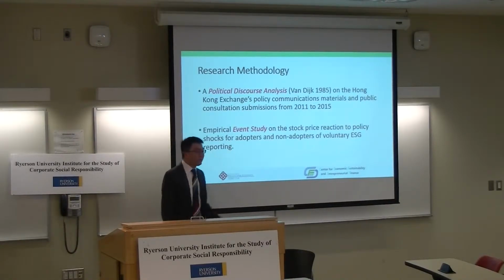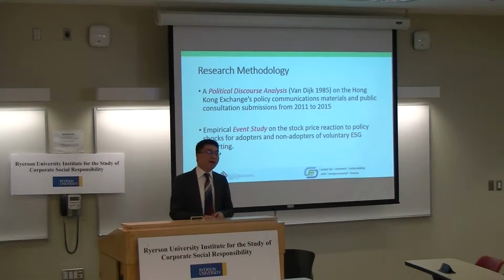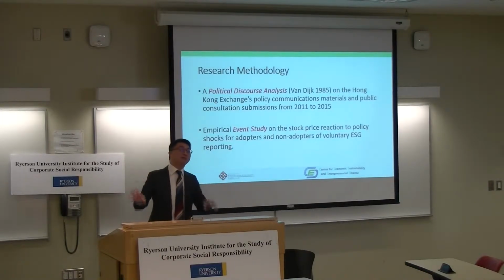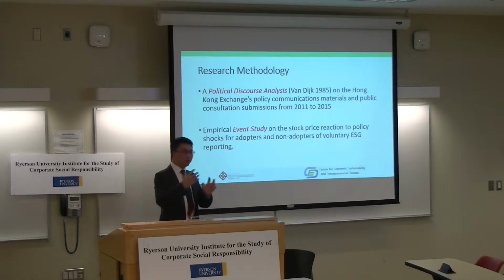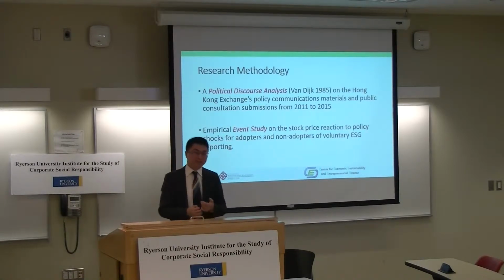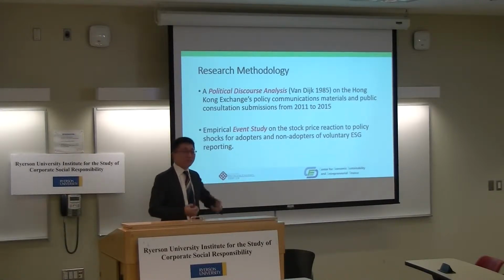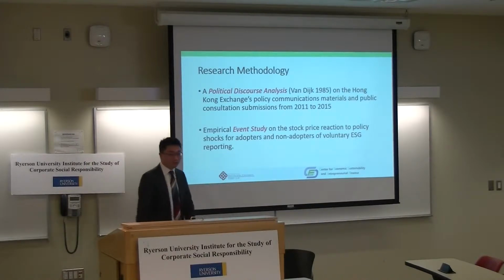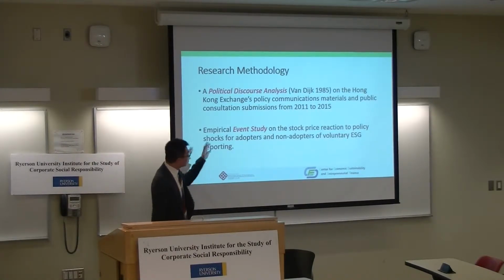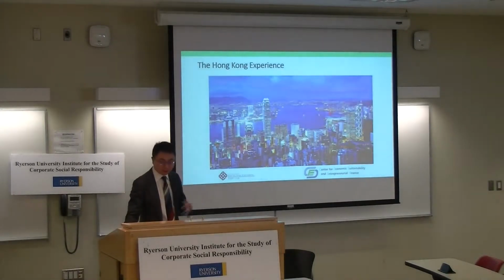The second is an event study on the stock price reaction to the policy shocks for the adopters and non-adopters of ESG reporting. In other words, if we want to look at the impact of a policy on a specific outcome, usually we just run a regression. Actually, there's an endogeneity problem. The event study, however, is based on the efficient market hypothesis. It's so far a simple but powerful and clean test to see whether the policy has an outcome. So we adopt these two. I'll explain this later, but these are the research methodologies.